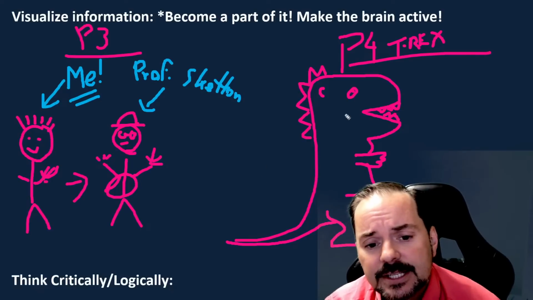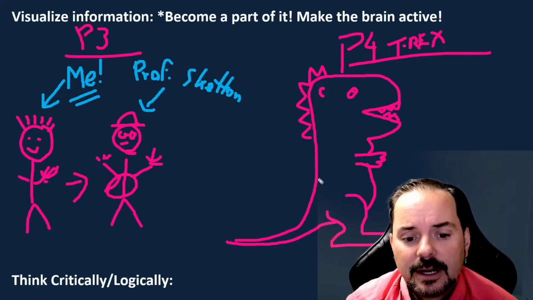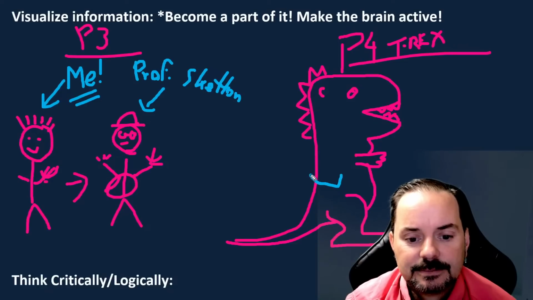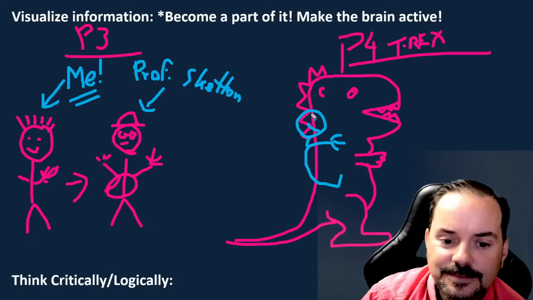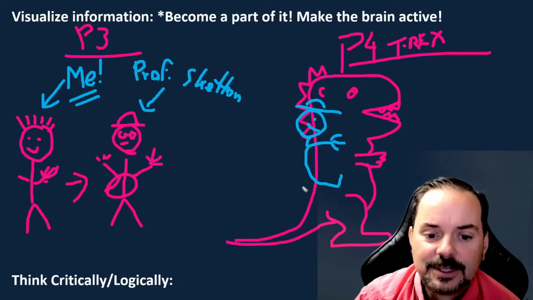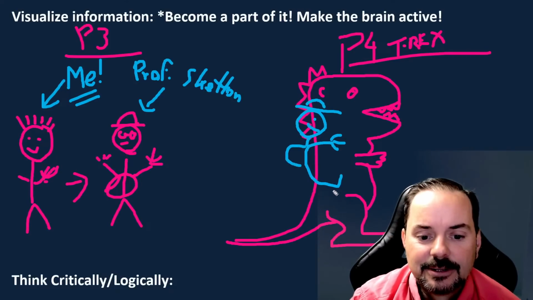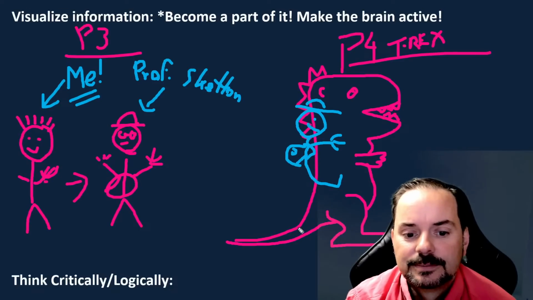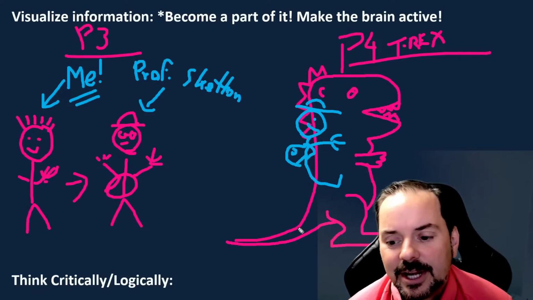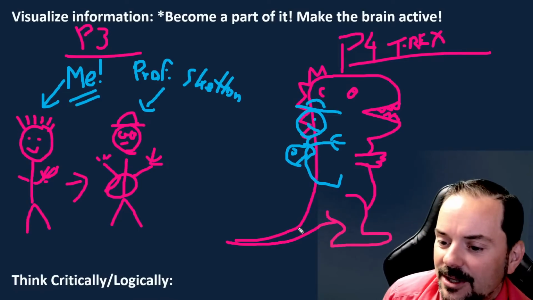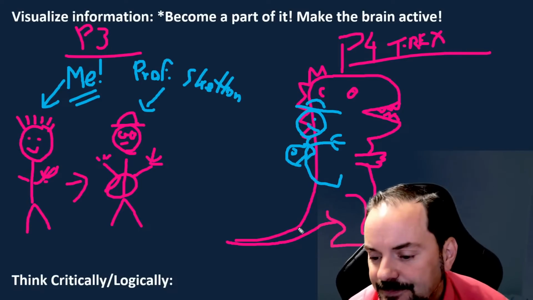And with the T-Rex, you know what? I'm going to ride the T-Rex. Why not? My pet T-Rex. That's me on top of my pet T-Rex. Woohoo! Okay, my adventurer's hat. There we go. My little backpack there. I'm riding Barney, MTG. I'm riding the T-Rex. Okay, I'm a part of it.